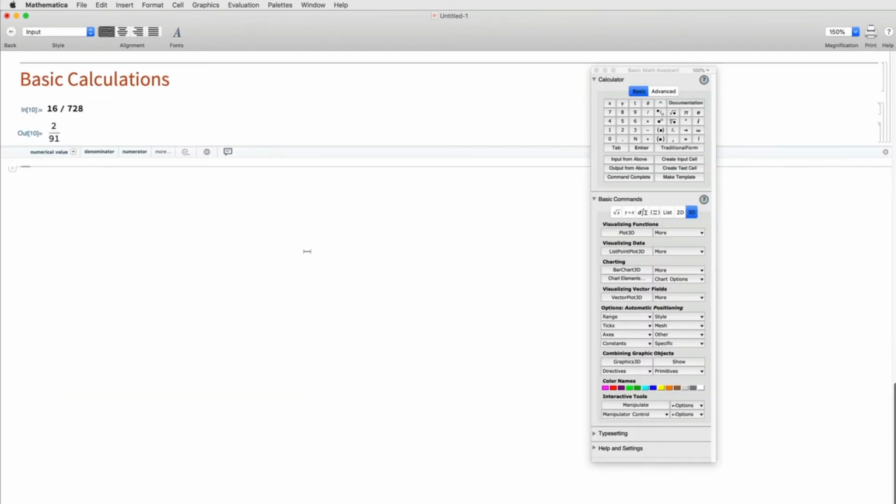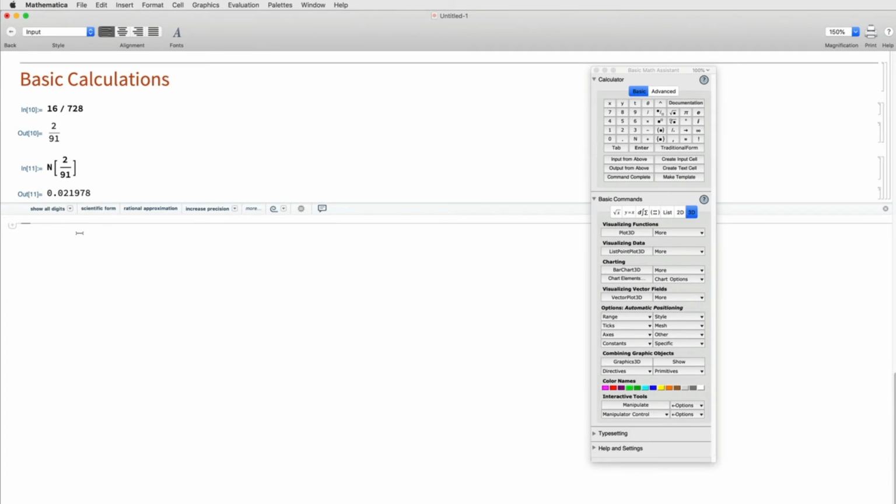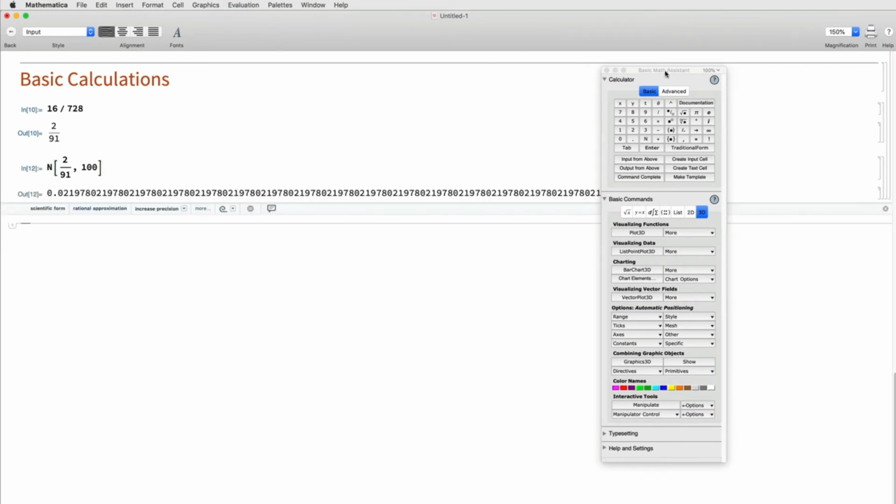If you give Mathematica an exact input, it's always going to return for you an exact output reduced as much as possible. Now maybe you're wanting the numerical approximation, so we can click numerical value in the suggestions bar to get a numerical result. Now notice the function is capital N, which means numerically approximate, and what we want to numerically approximate is enclosed by those square brackets. If you want to change the level of approximation to 100 digits, we can simply add a comma and 100 after what we are numerically approximating, and then reevaluate with Shift-Enter.